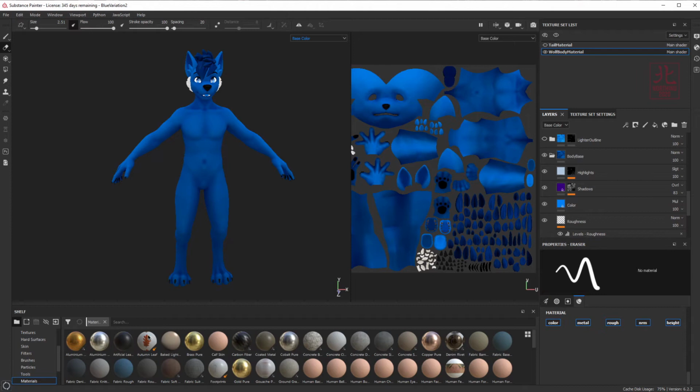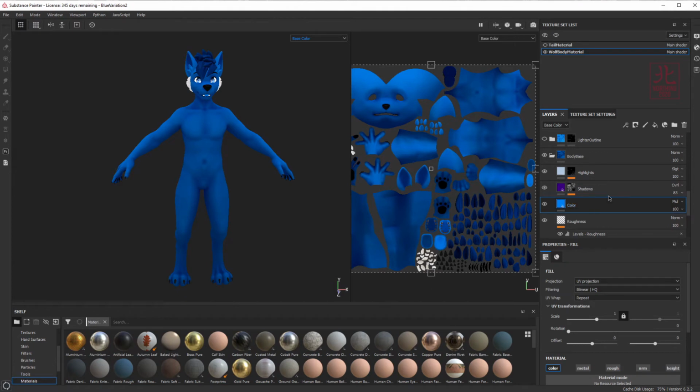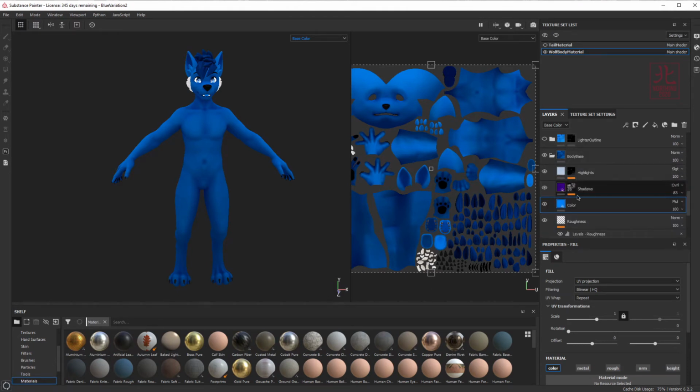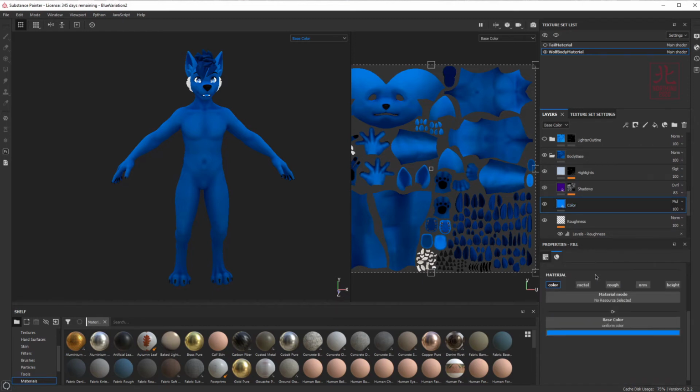I'm just trying to choose a color that's down here so I can show you this. So if we go ahead and choose the color, that's inside this body base folder. You can see these little folders. So we just expanded it. We went down to color and selected it. Then you can go to the properties and scroll down and you'll see there's a color bar right here.